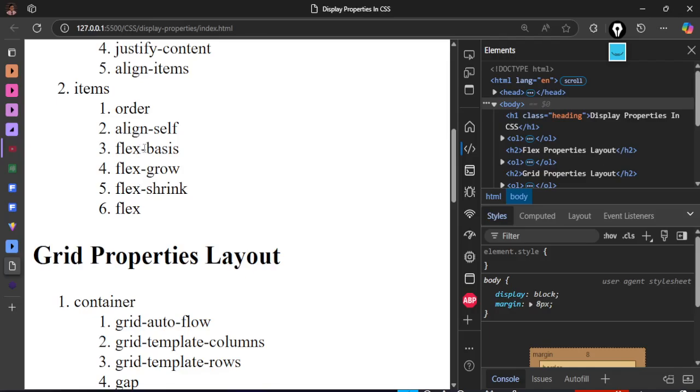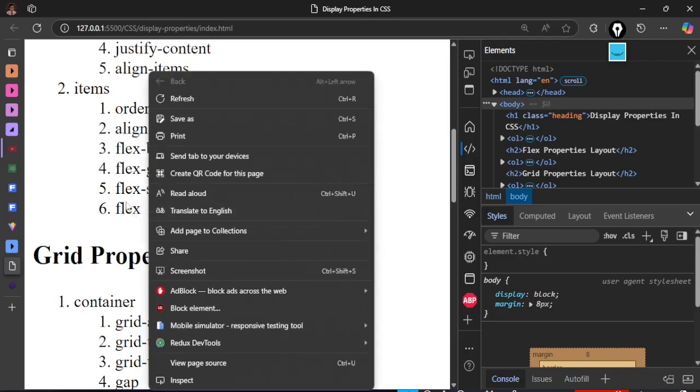Why this one, flex-basis? You can see that the width is changing. So before it starts growing or before it starts shrinking, what is the ideal size that you want it to maintain? Like when we have enough space and it's not growing and it's not shrinking, what's the ideal size? That's where flex-basis comes in. So the three of them together is what the flex shorthand is there for.